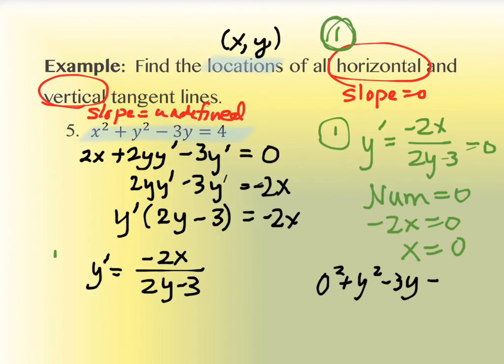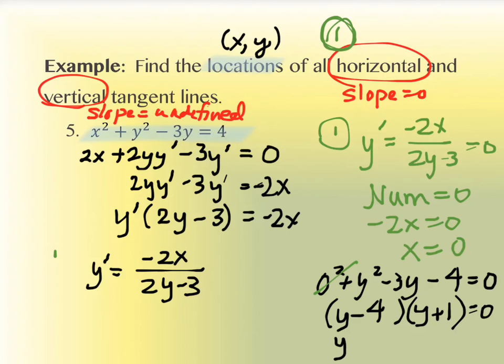And is it okay with you guys if I move this negative 4 to the left? Okay. Why might I want to do that? So I can factor. Anytime I'm dealing with a quadratic, that is a y squared with a linear term, which it does have, that negative 3y in the middle, I would need to factor. So how will this factor? Minus 4 and plus 1. Very good. Which means, what does y equal? 4 and negative 1.